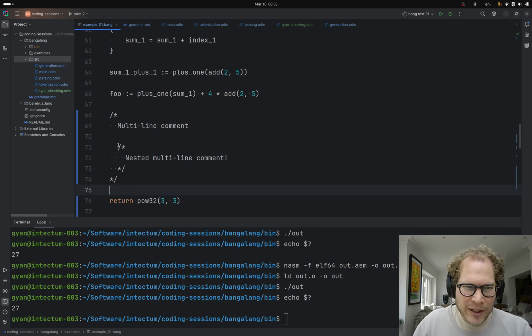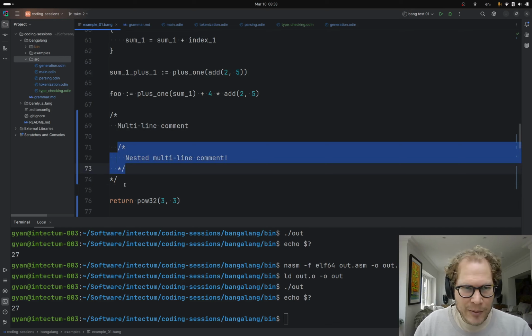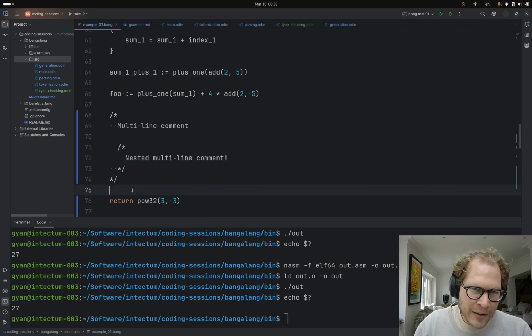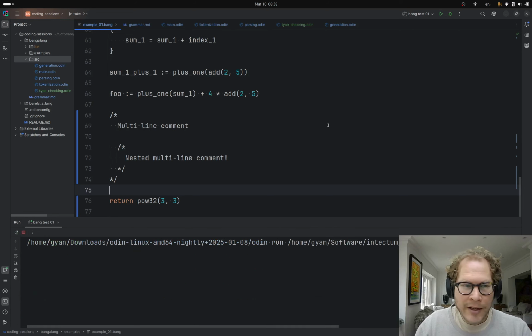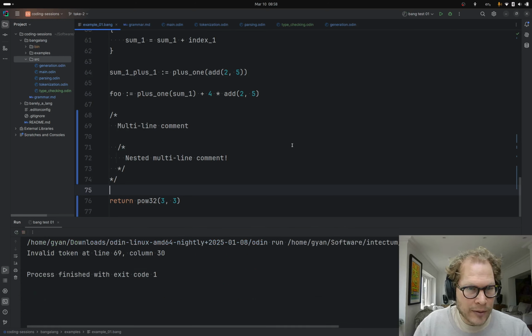But it gets a little bit tricky because these need to be escaped, and IDEs don't always handle it very well. And I noticed when I was reading about Odin that it does support this. You can just have it like this. Now, right now, I think it's going to give an error. Invalid token. Yeah.